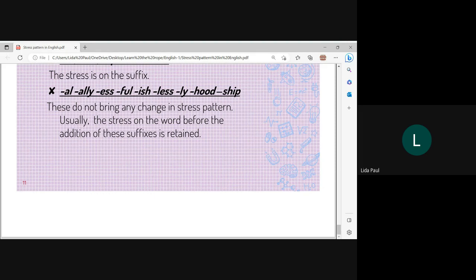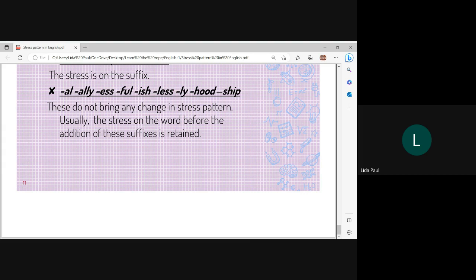Okay, I object to your plan. Okay, please bring me the object on the table. So just to show the difference between these two, stress is applied mostly when you are speaking. To show the difference in the usage of the word as a noun and a verb, you mark the stress separately.